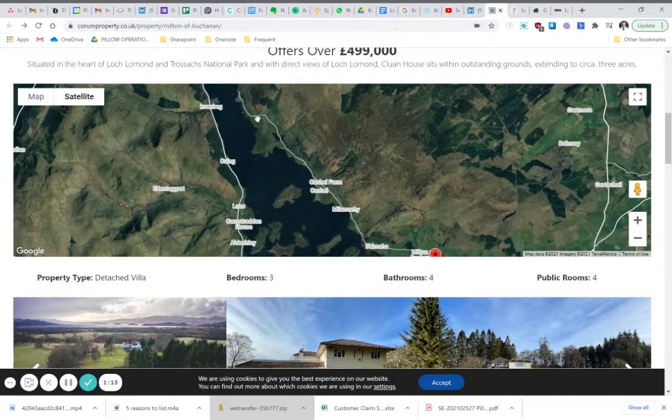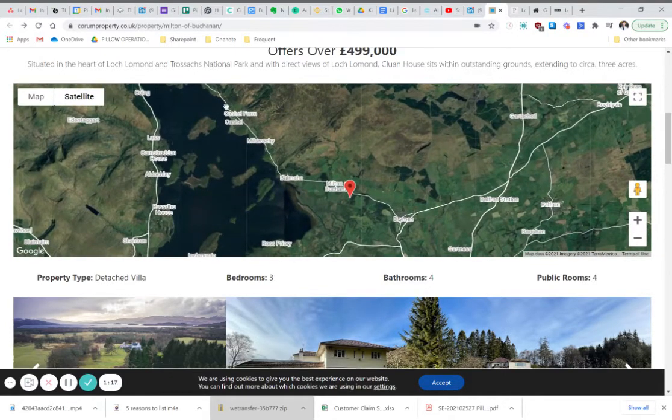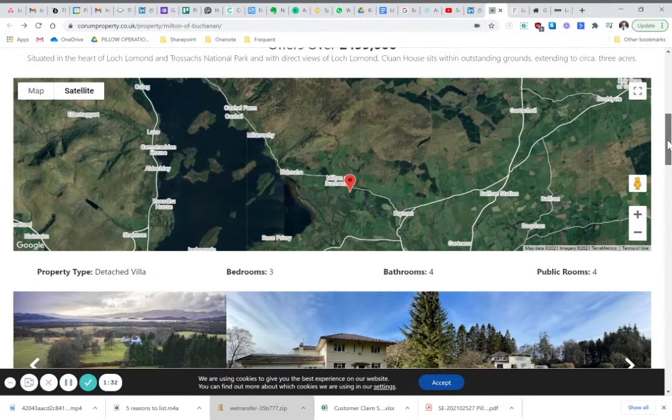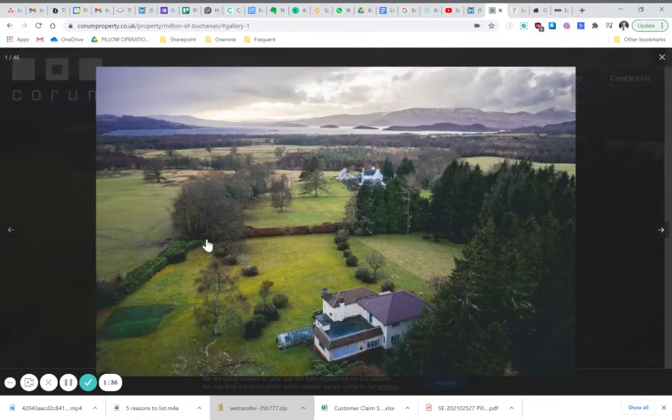I know the area well. That's Ben Lomond there. I used to drive past this. We had a lodge on the banks of Loch Lomond here. I'd drive past it a couple of times a month going to my holiday lodge, and I was desperate to look for plots on here. So I wanted something in the country near Loch Lomond. They rarely come up, which is why I love this property. Now, let me show you why this caught my eye.